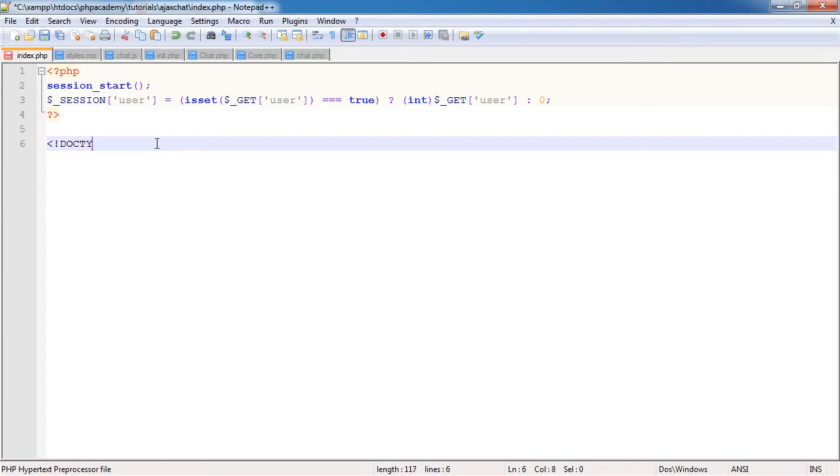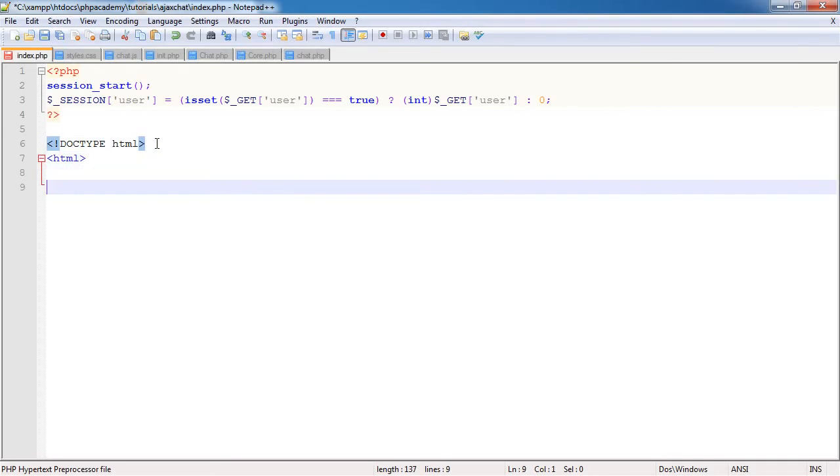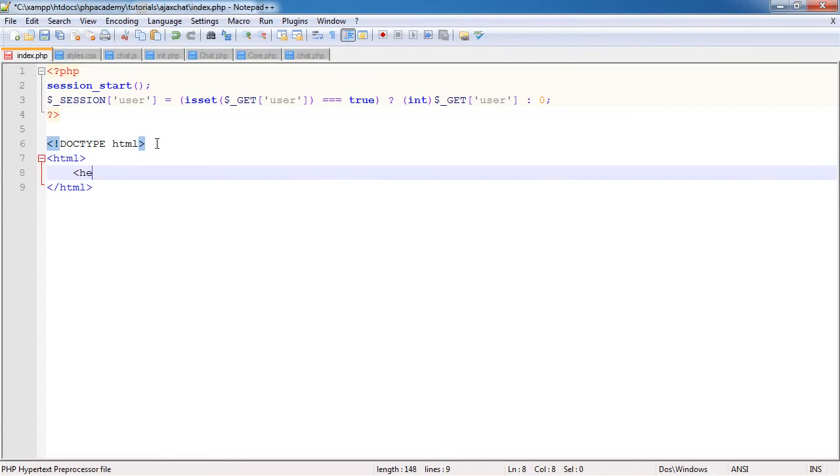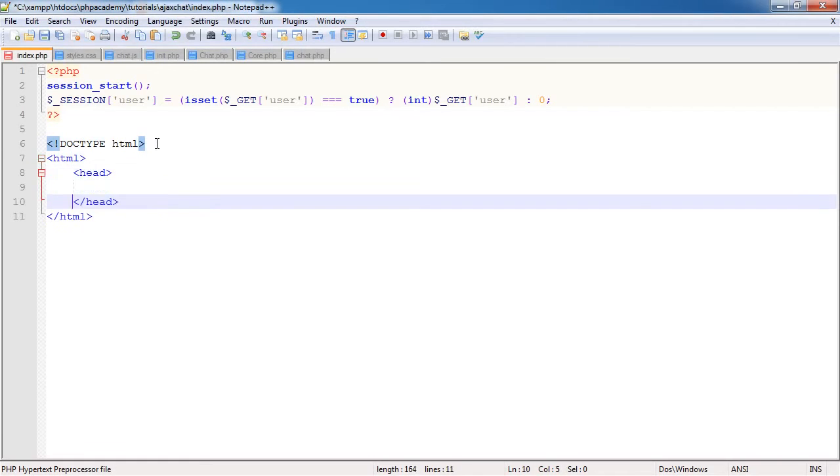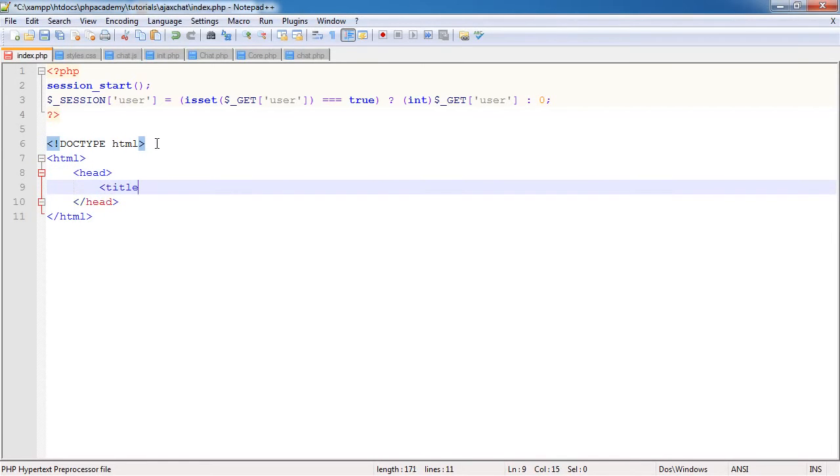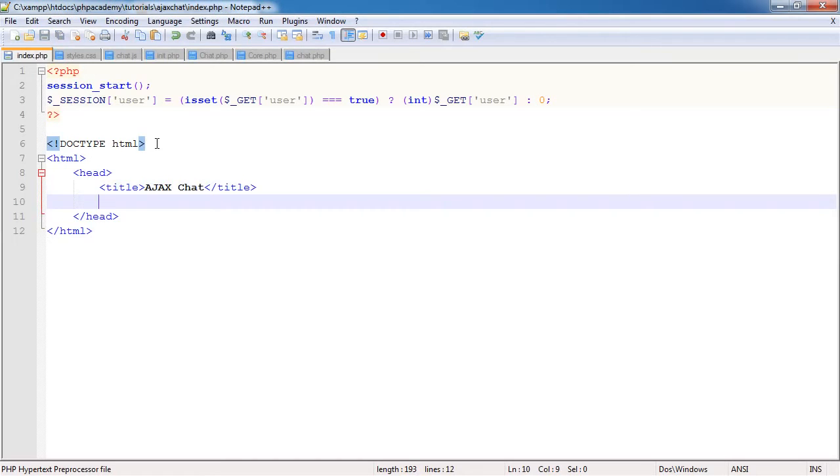So I'm going to declare the doc type and start my HTML tags, head as well. So we can go ahead and give this a title. And let's just call this Ajax chat. Okay, so now what I'm going to do is link in my style sheet.